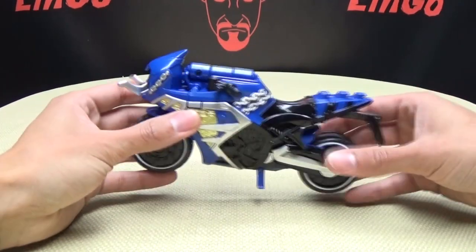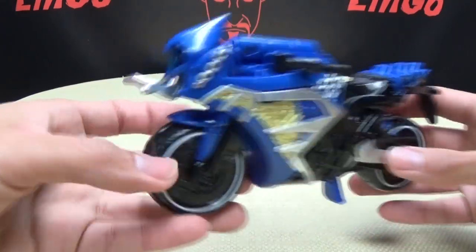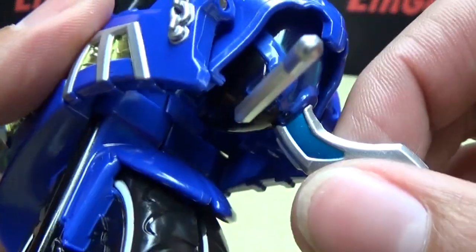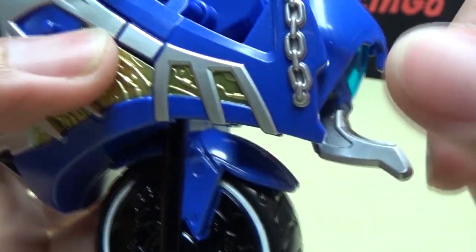So, moving on to the main event. Here we have the Machine Hoodie. And this is Spectre's bike right here, his motorcycle. And we'll get in close here so you can see the details. You can see the two horns right up front, done in silver. On the inside, actually does have the metallic blue. But, unfortunately, the outer part doesn't have it. They left that just plain silver. Don't know why, but, oh well.